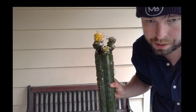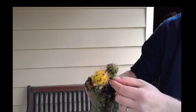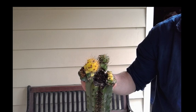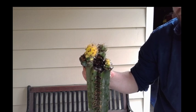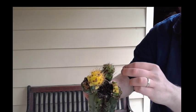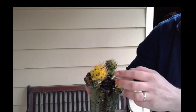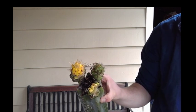The chimeras, that's when there's two different colors. So this one, I guess this green area will be green, and when it comes out of a yellow areole, it'll be yellow, so it'll be variegated. So you can select. I have a hormone called DAP, and this is a pupping hormone. You put it on the areole that you want to pup, and then it'll make one of these pups out. So you can choose which part of the plant you want to propagate and which not. And if there's a mutation like this variegation, then you can select for this variegated instead of getting a normal green pup.